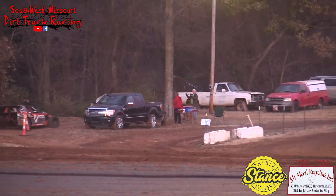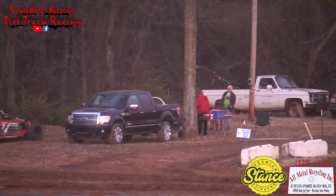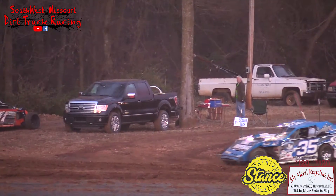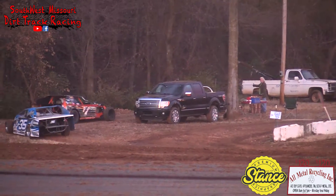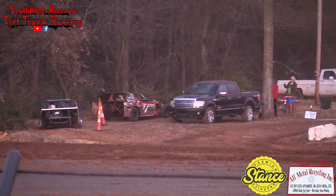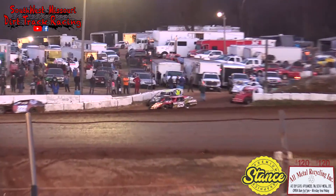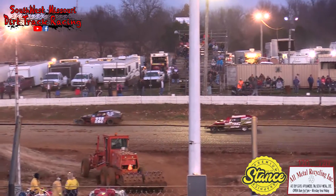That was a great battle there for that number three spot — those guys racing three wide there in those last couple of laps. It looked like the 14 of Josh Paul may have had a faster car than those other two, but just not able to make that bottom work. Kind of wonder if maybe the top side might have been a good place for him. It looks like the top and the bottom both working pretty good, depending on your car. And Sean Pendleton — that 96 car looked good earlier in the night but may have just missed the setup as the track changed quite a bit from the heat race.